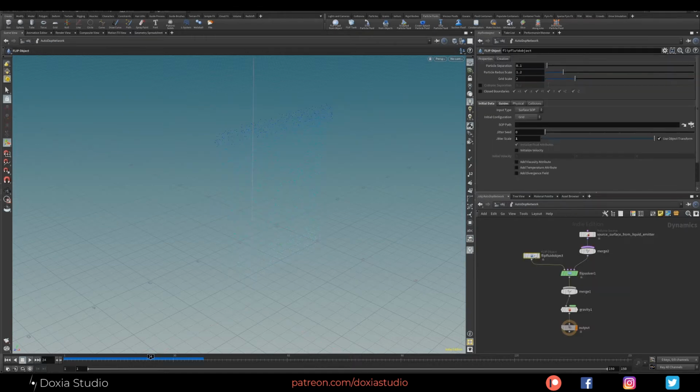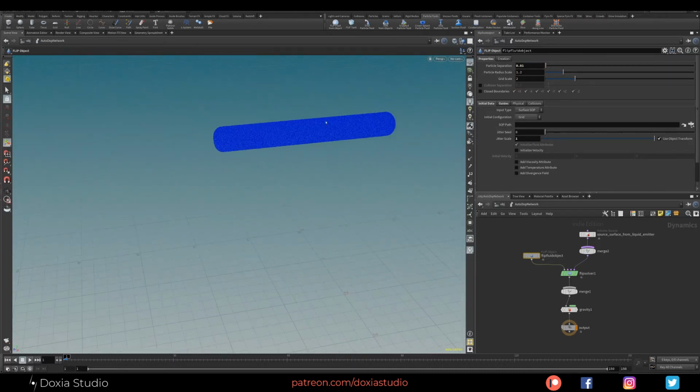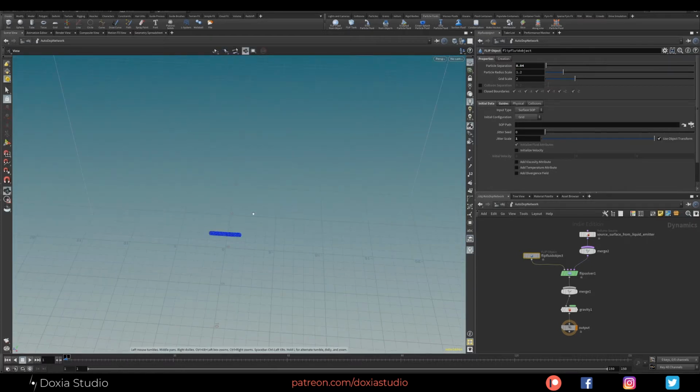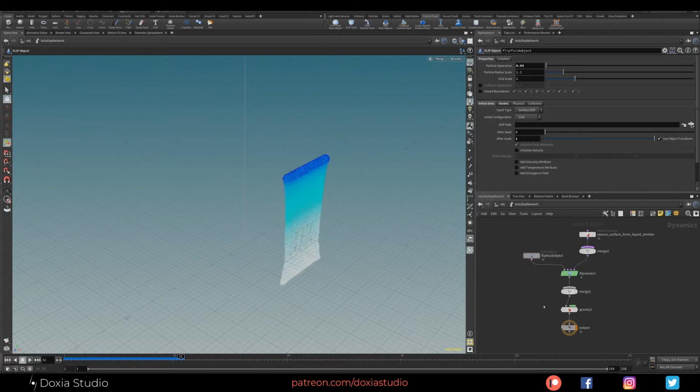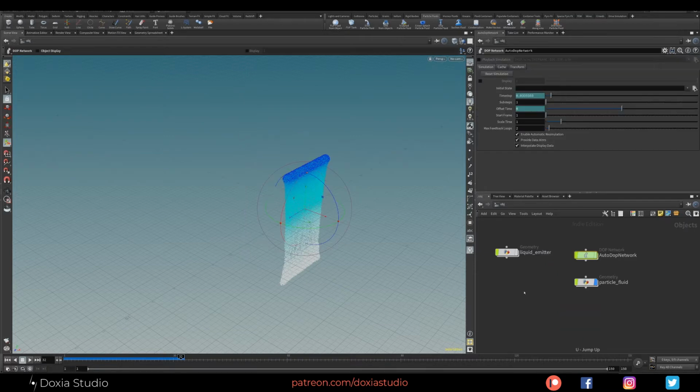Let's go increase the resolution, in other words decrease the particle separation. For this tutorial I'm going to use 0.04. In my work I normally use 0.01, but that is way too high for me to handle the tutorial and the simulations. So I'm going to work with 0.04 and hope my computer will work with me. So right now, if I press play, we will see our fluids going down because we have the gravity node. Okay, everything is all right.